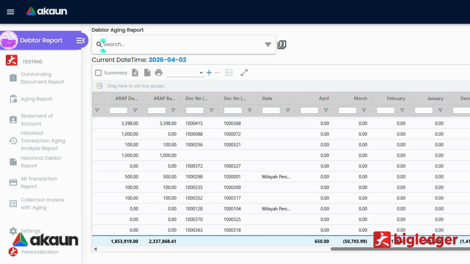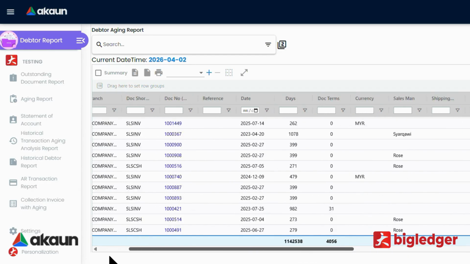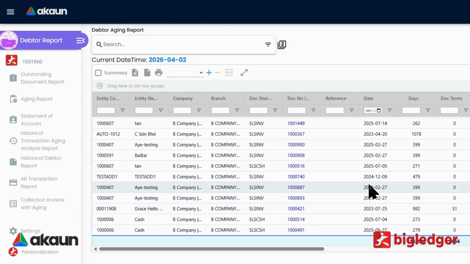So this columns also is configurable in the setting part. Let's say you like set. Sometimes some of the user like to set like this by month, but some of them like by days. So like 1 to 30 days, 31 to 60 days, this kind of, you also can set. Okay, so this is just the setting part, so we can adjust. And then, so this is the aging report.